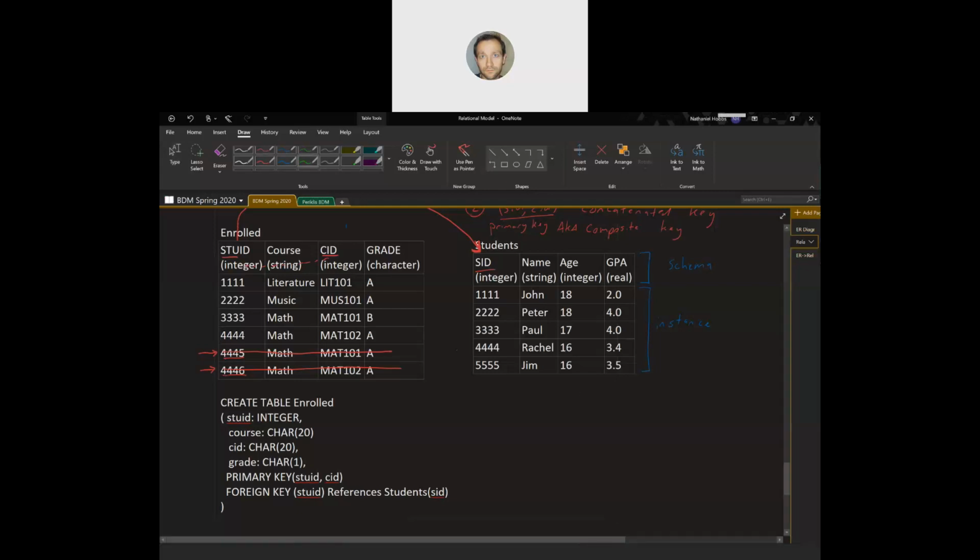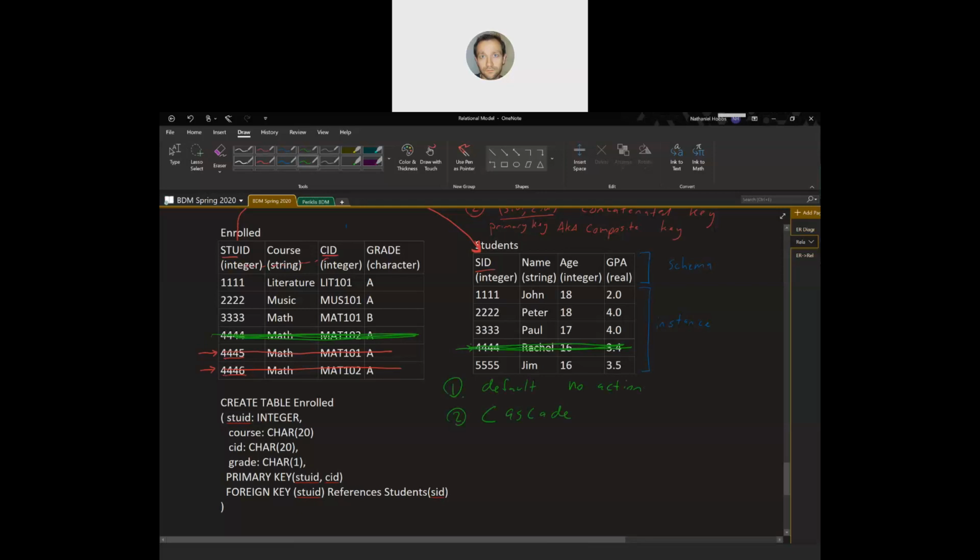Another option that you can specify is if you delete this row, then everything else that points to it also gets deleted. This is called a cascade. Okay, so one, the default, is called no action.